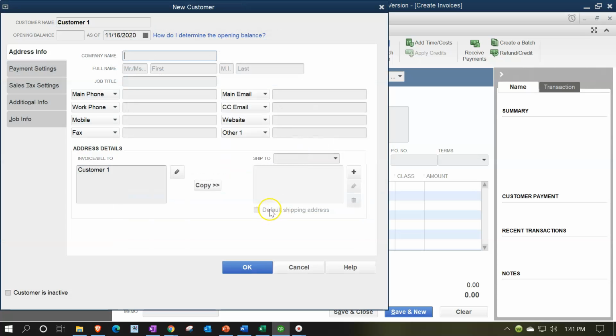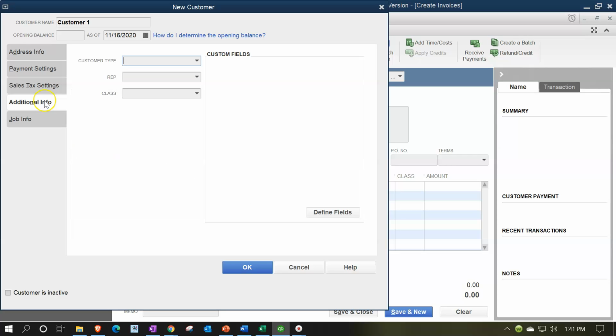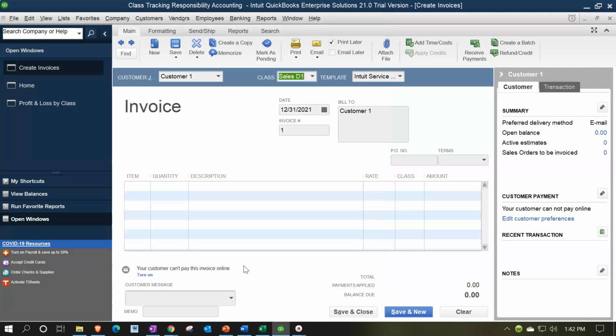As with the vendors, I'm primarily concerned with entering the classes for our practice problem here. So I'd like to set a class. This is another area where we have the default class that are set up. This is something that you could do in Enterprise, can't do so much in Pro, set up like a default class per customer. So we're going on down to additional info down below, and then we could set our class. I'm going to say this is Sales Department 1. So that's going to be Sales Department 1. I'm going to say OK, and then tab through this.